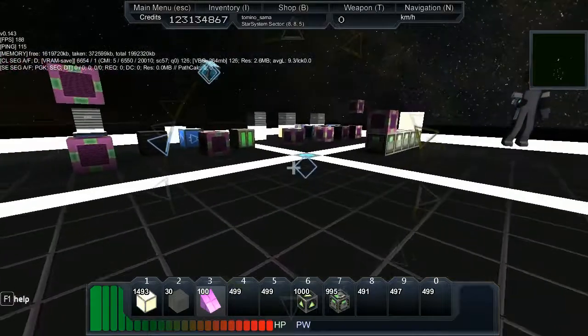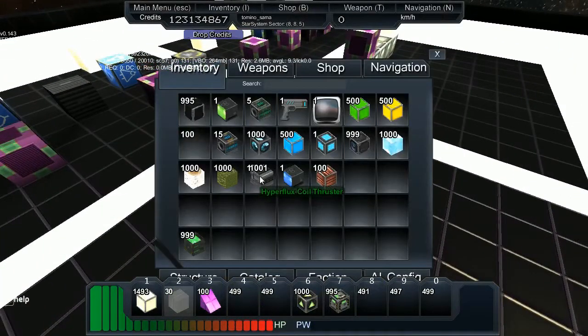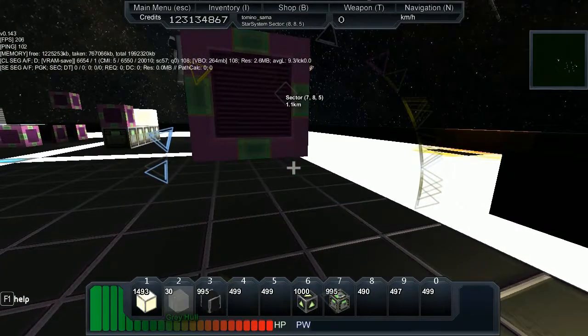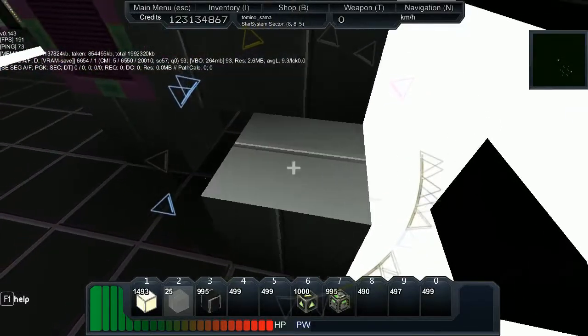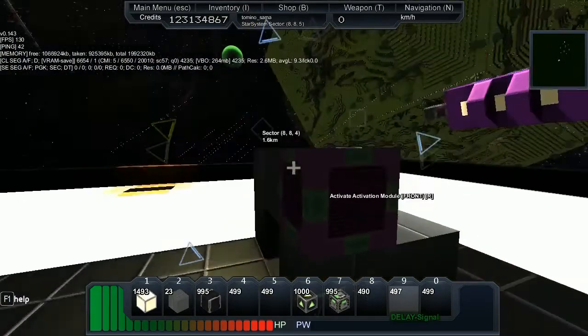But the thing is, it's fine. Here, let me just do something for fun. Where are the doors? What did I do with my doors? And then we get some help. Just got that. That'll do. The demonstration on. And then I get a bunch of delay modules.